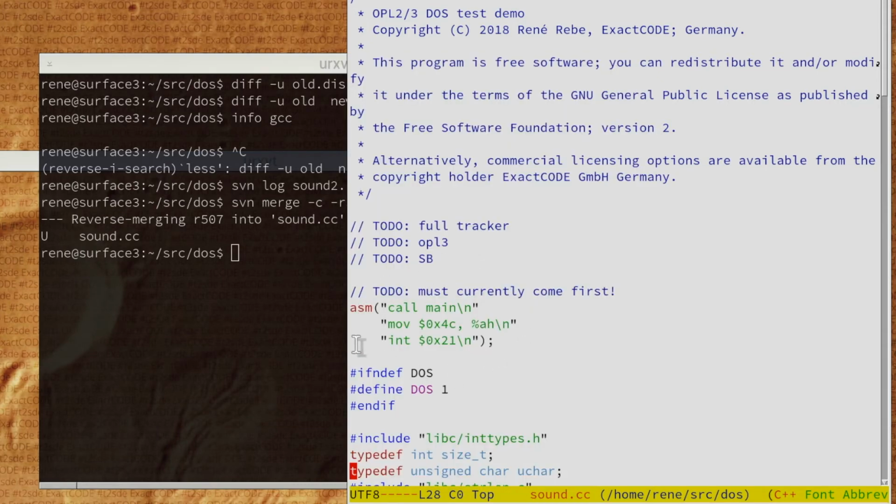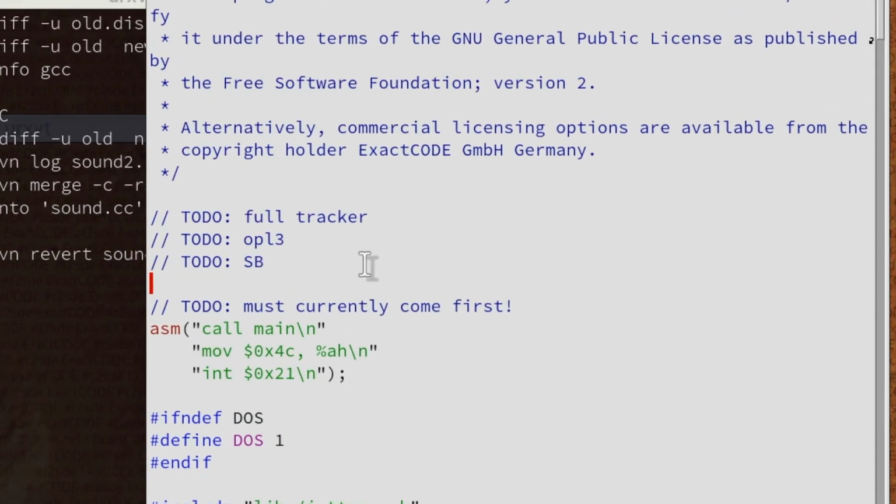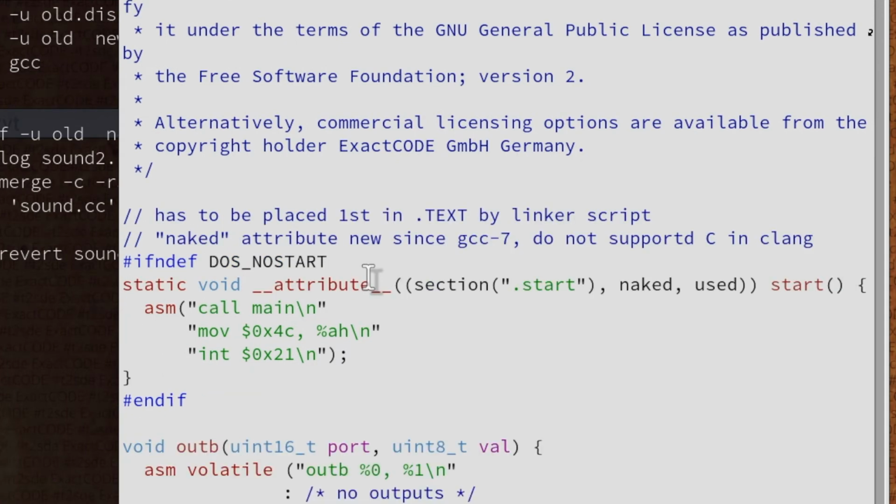This is the old code that I was talking about, and it's obviously not very nice. It must come first thing here and should be done differently. So what I've done now is, I have this in the DOS header with a special section attribute. I attribute this with section start, also naked and used, because for this attribute I needed a function. Not sure if you can somehow trick this together without a function, but in my opinion it doesn't work. We also have only assembly in here, so maybe this is better supported than the other. And also used, so the compiler does not drop this function. So we now have a start function.